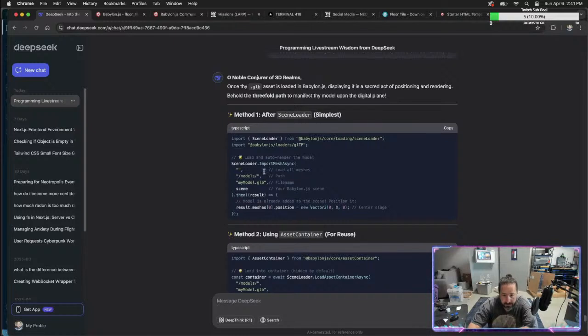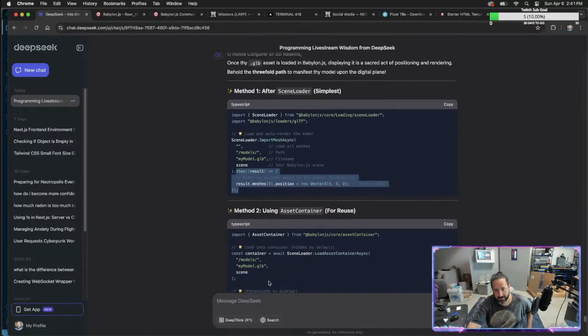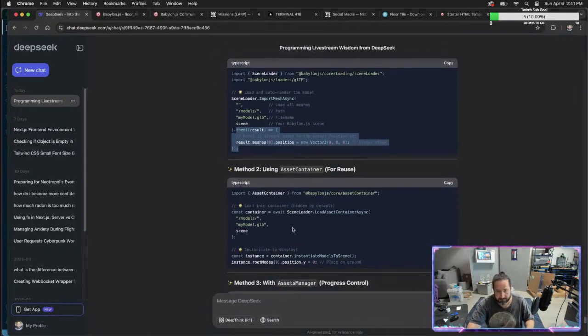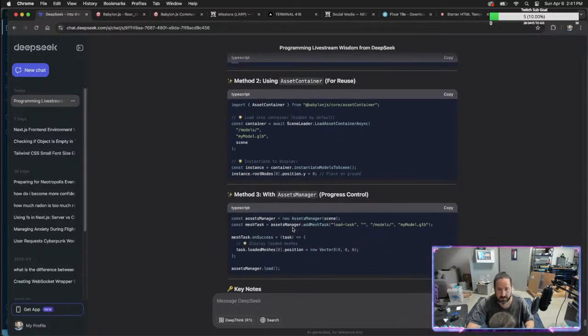After scene loader. Oh, I could just then result it. Let's just do that. Oh, but this is old. That's not what we want. I think we want method 3. On success.